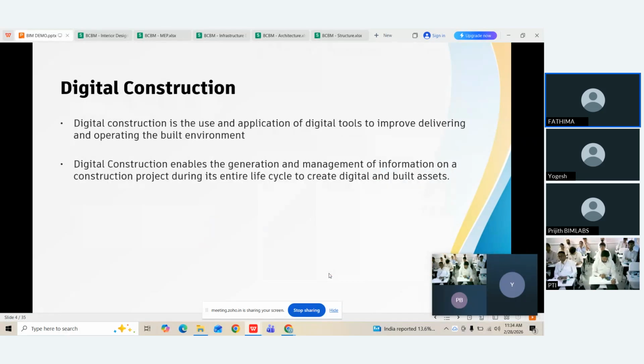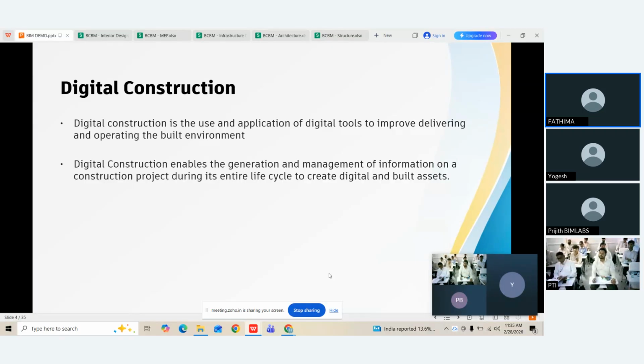Now we can start our topic, digital construction. I have already said that digital construction means an application of digital tools for delivering and operating the building environment, which means we can easily access the data and make our construction very easily.